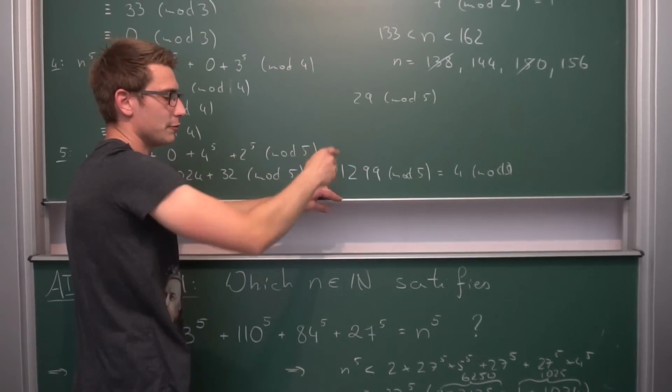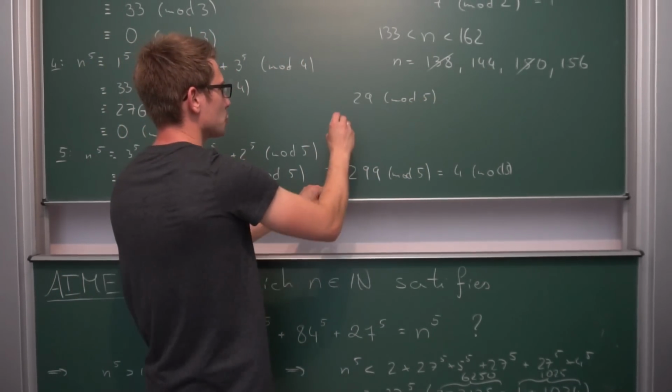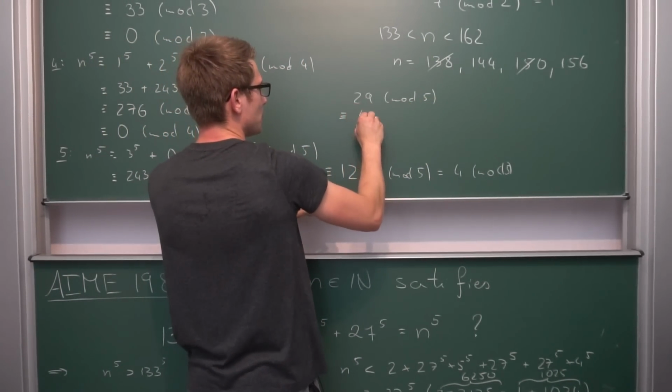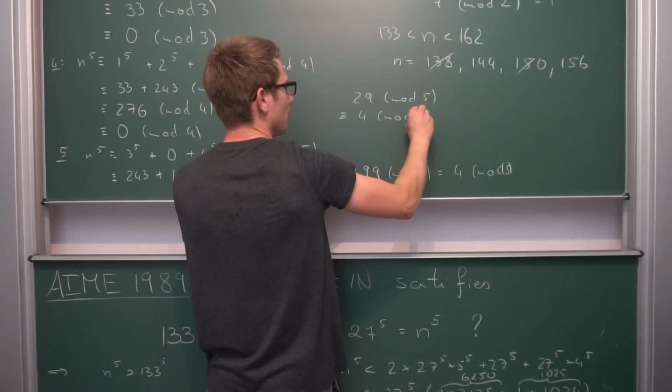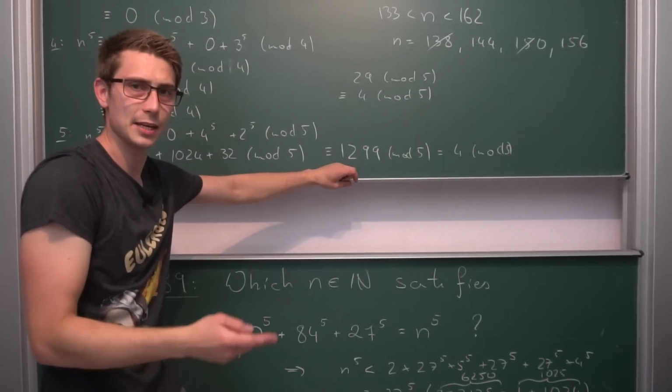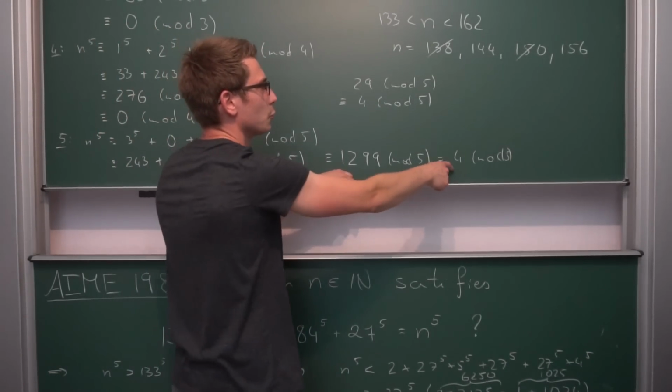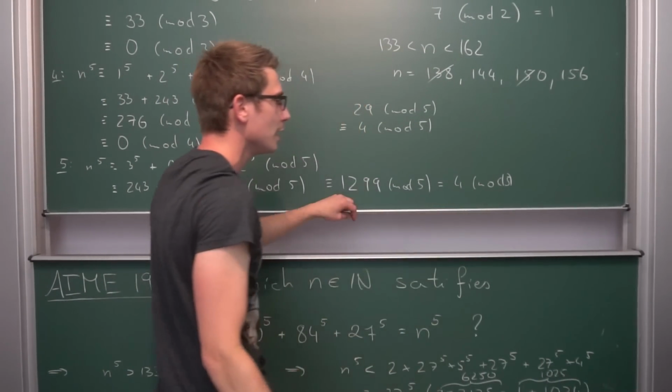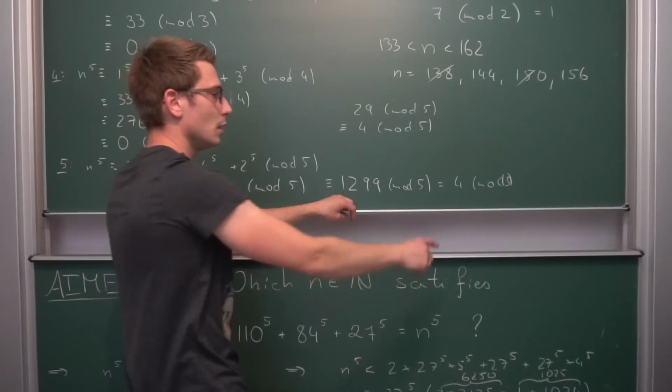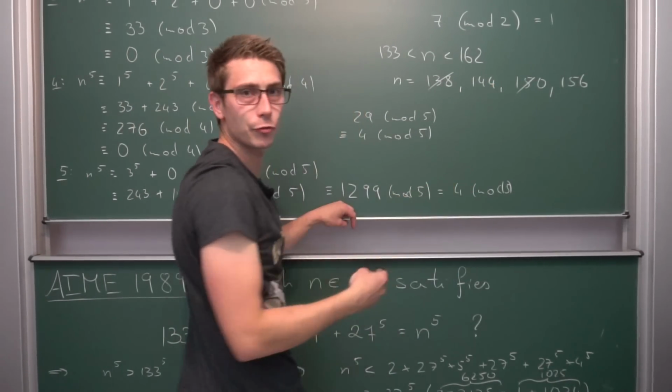Just think about that. If we have, for example, let's say 29 mod 5, then, okay, 5 fits 5 times into there. We are going to get that this is 4 mod 5. Once again, this is 1 less than a multiple of 5. Or we can just go through the calculations here. 144 is most definitely 4 mod 5, obviously.